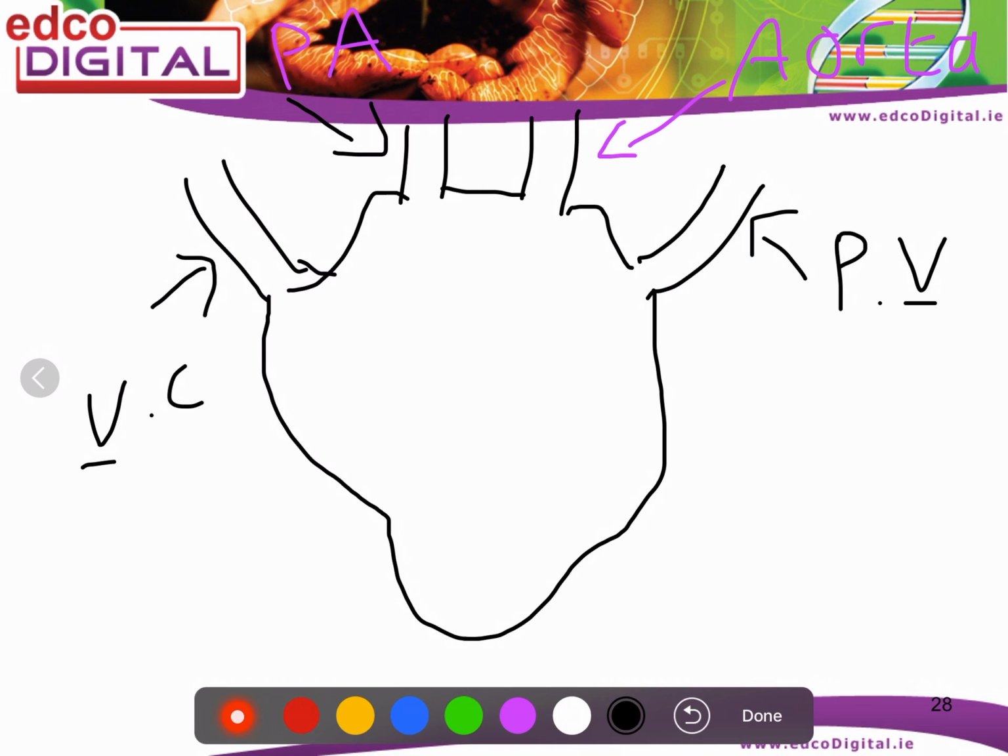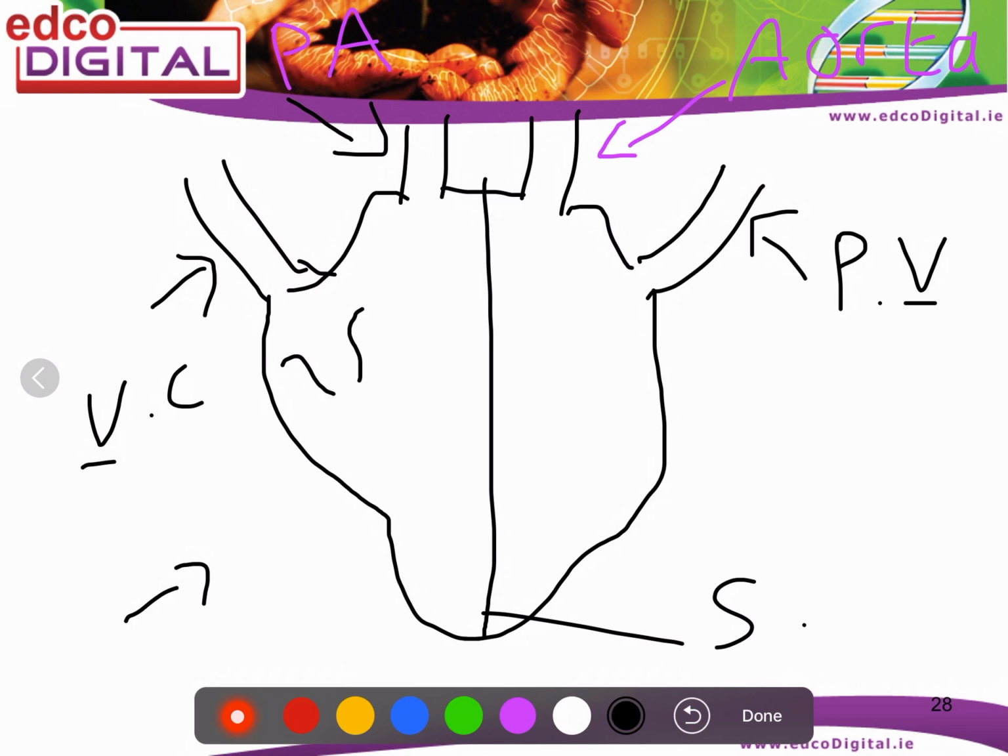Okay, so then you need to draw a septum down the middle and label that. Then on the right side, which is this one over here, you put in valves, and because it's the right side, it's called the tricuspid valve. Those two letters there, RI, for the right side. Then you need to separate the chambers. So I draw a line down to there, and I'd label this the right atrium.